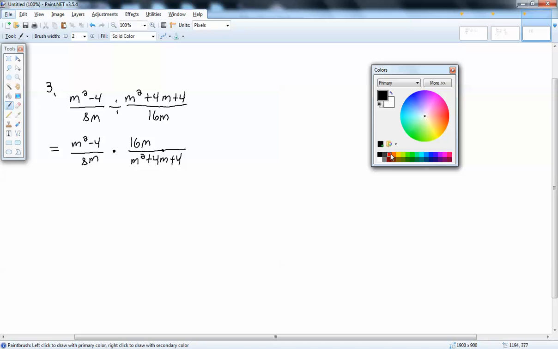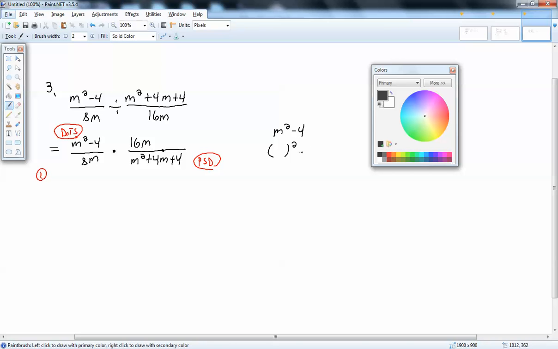And then we just go through our steps for multiplying. The first step is to factor everything. Well, this is a difference of two squares, two terms with a minus. 16 you can't do anything with, 8 we can't do anything with. This one is PSD, because we have m squared, no number in front of our m squared. Okay, let's look at the m squared minus 4.